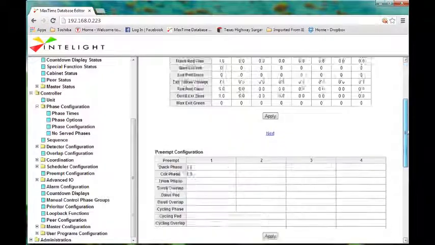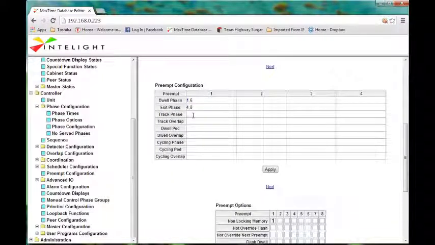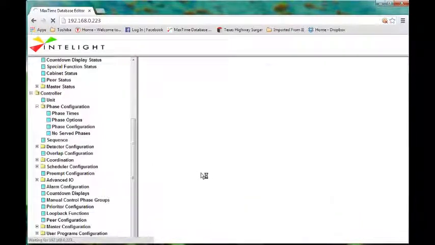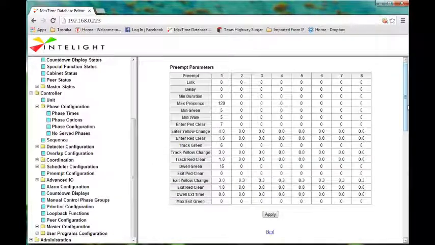And then we're going to shut down the track phases and go to the dwell phases while the train's going by. So I'm going to say it's going across a minor movement like 3 and 8. And of course, 2 and 6 are parallel to the track, so we'll dwell in 2 and 6. And then we're going to exit to 4 and 8 when the train leaves. And we'll hit apply. And we'll go up.